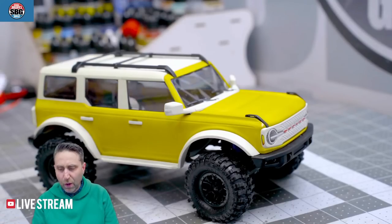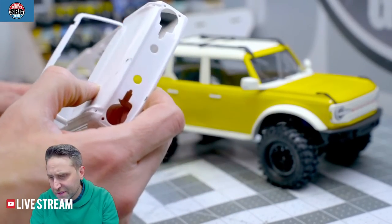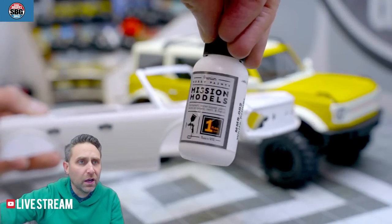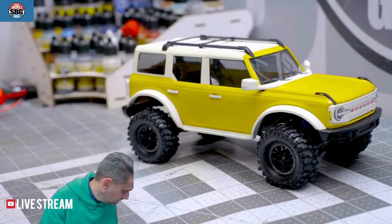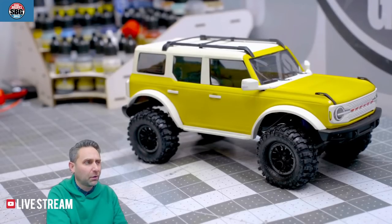The unpainted body that you get is the white one. There's no difference, it's just as glossy, and with a little bit of primer, which I also use the Mission Models primer for, it all went on really smooth and easy. I like airbrushing indoors in the winter, especially on small stuff like this. I did paint the Mashigan with my airbrush too, but I hated doing it because it's such a huge space. It takes up a lot of room.